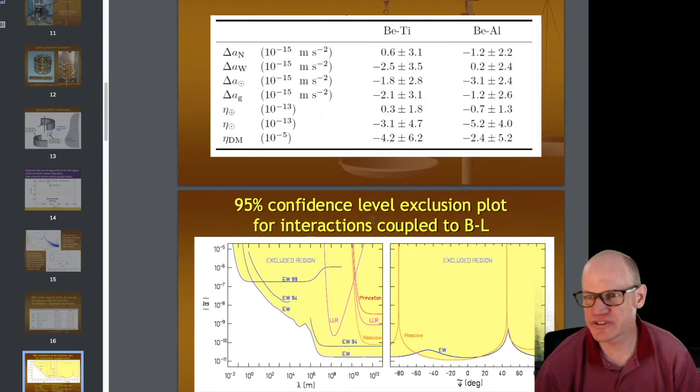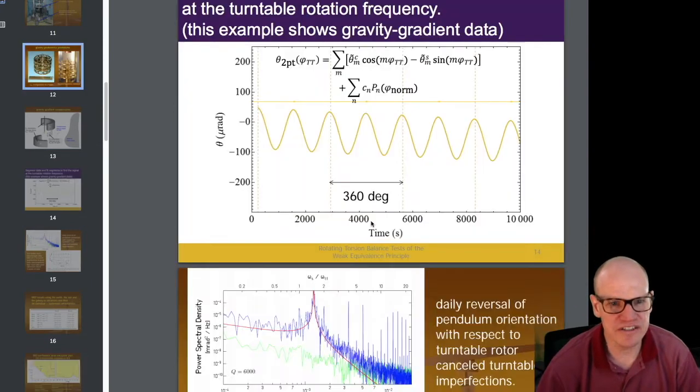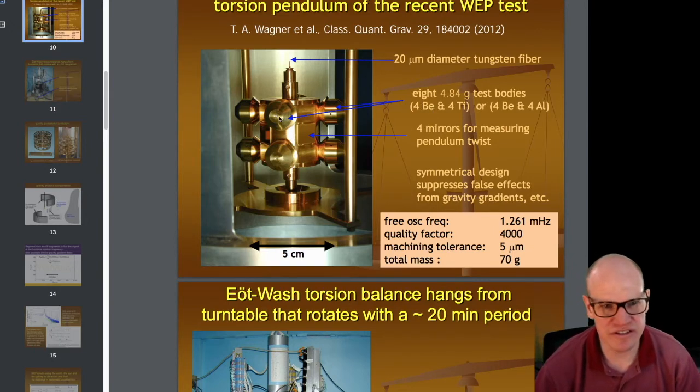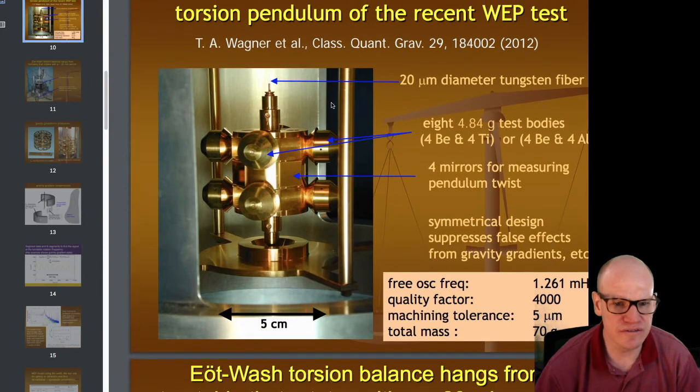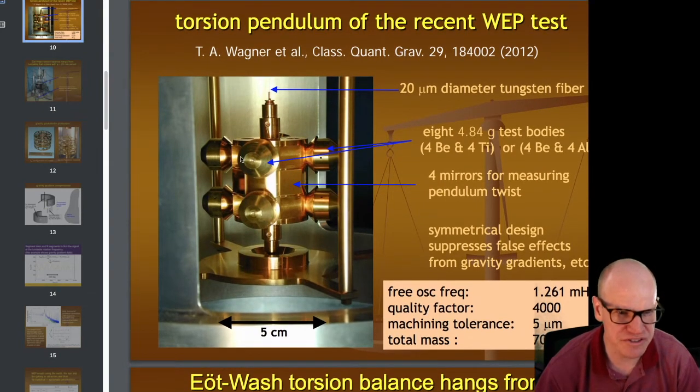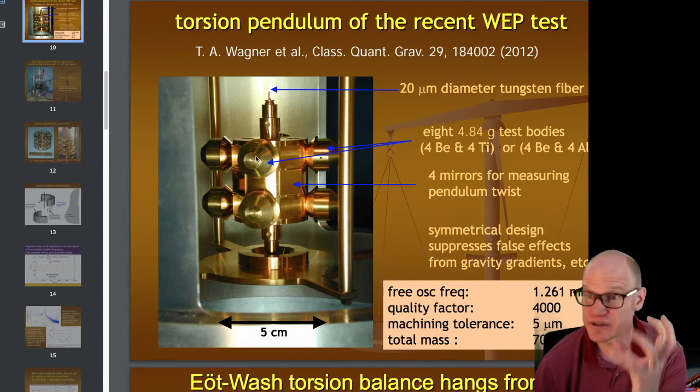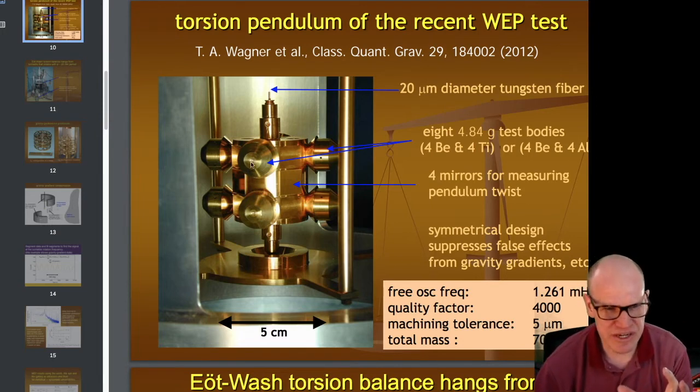And they look for differences in acceleration based upon the masses that they have in their pendulum. So in this case, here they have a variety of different test bodies. So the shapes of these different pieces, let me see if I can zoom in a little bit to make it even more awesome. The shape of these different pieces and the materials that they're using to make them, they're designed to be the same. So the shape of this is supposed to be the same as the shape of all of these other things.